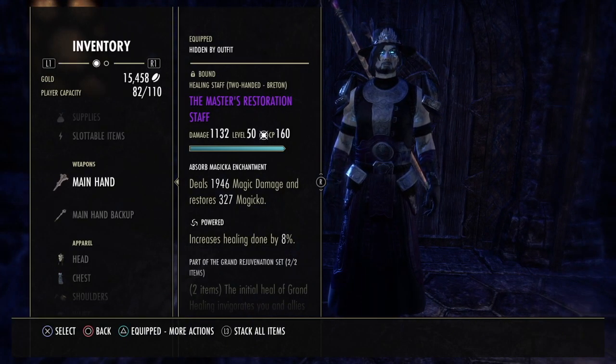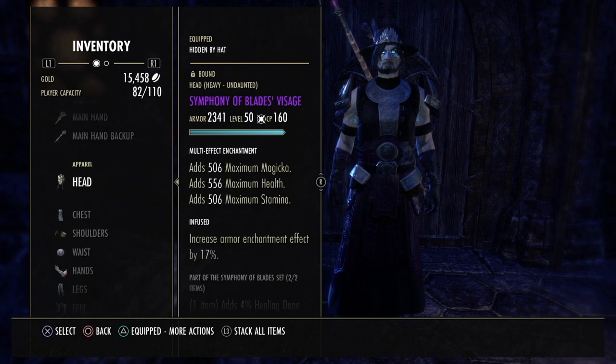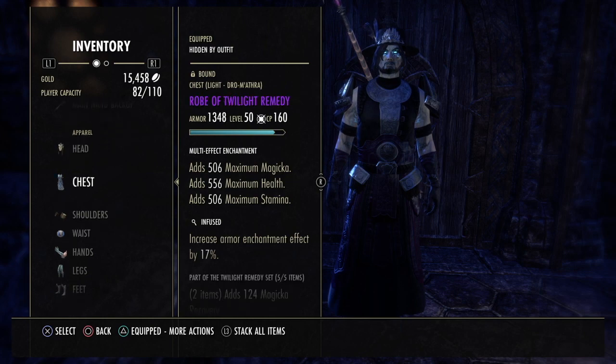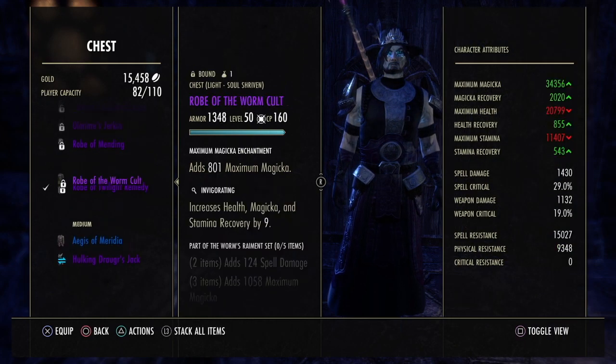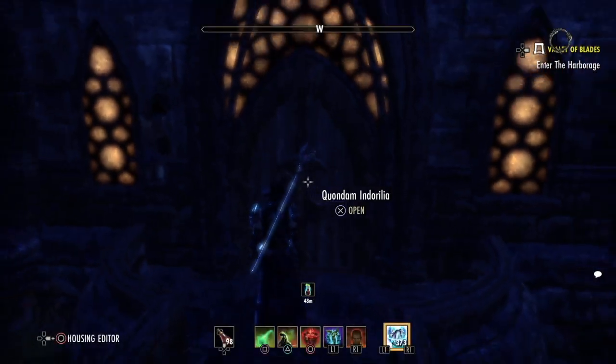but with this setup that we've got right now, even if you don't have the Master's Resto, just use Oloreem's Resto and Lightning Staff. Even if you don't have Symphony of Blades, just use Bot Guns, and if you don't have Twilight, just craft yourself Cadwell's Favorite, or get Sanctuary, or Mending. You'll be fine. As I said, everything is very situational.